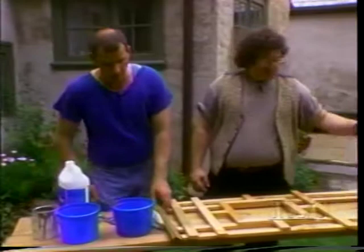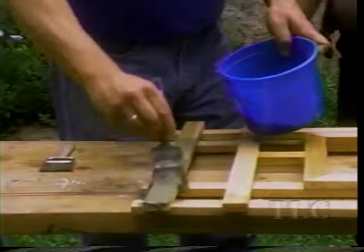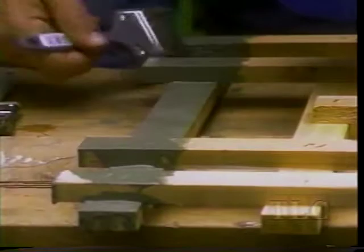So I'm going to put some regular paint in here. I'll get this right out of your way. And take this, and we'll just apply this. This is a nice, thick, rich paint, and it dries with a nice luster. Make sure when you paint something like this, especially if it's outside, you get all those edges, because the paint is going to protect it. And do all the edges at least twice, because remember, paint has hardeners. That's what makes the paint hard. And the same hardeners that make the paint hard also help seal the wood.